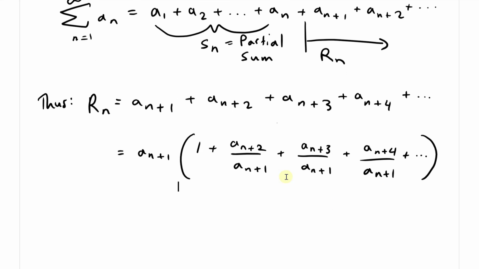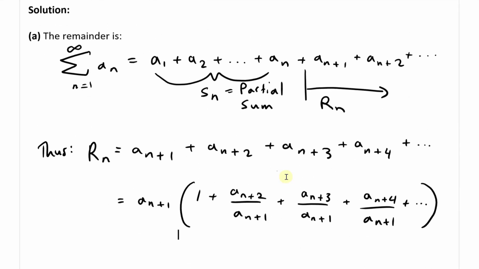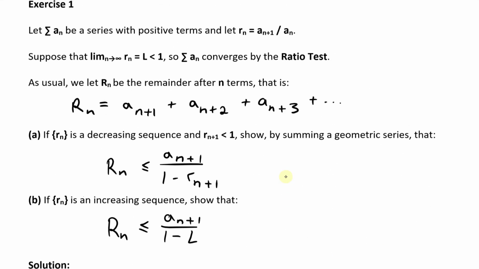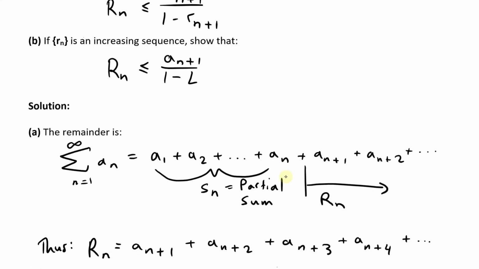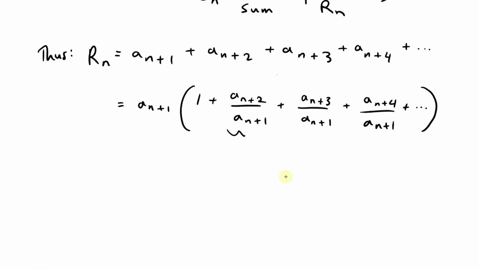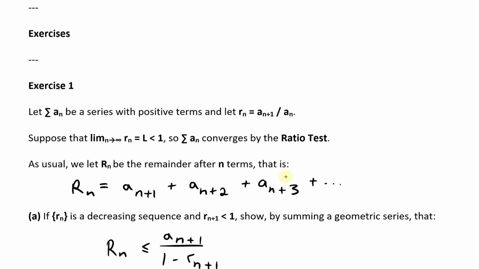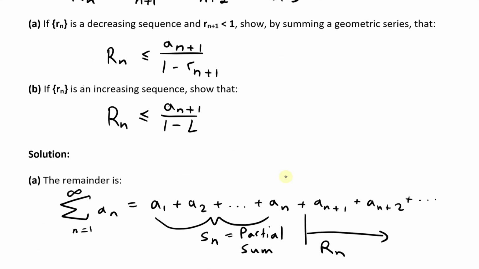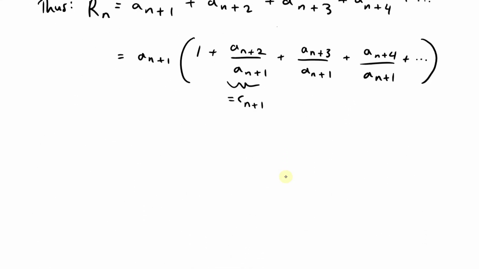Yeah, so now one thing we can notice is, well, we have a_{n+2} over a_{n+1}, that's just going to be R_{n+1}. So this right here equals R_{n+1}. That's just the ratio R_{n+1}, so that we'll have a_{n+2} divided by a_{n+1}. Just as we have here R_n, we have a_n at the bottom, a_{n+1} over there. So now we're going to have R_{n+1}.